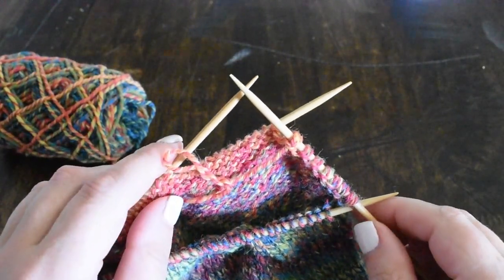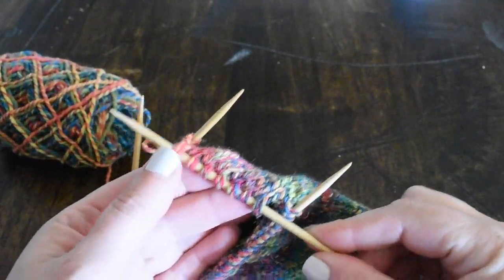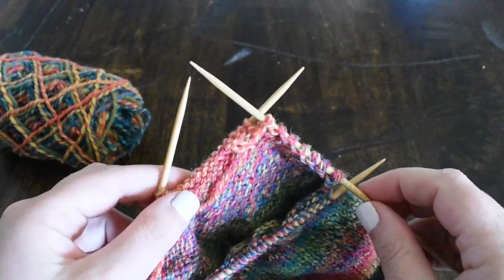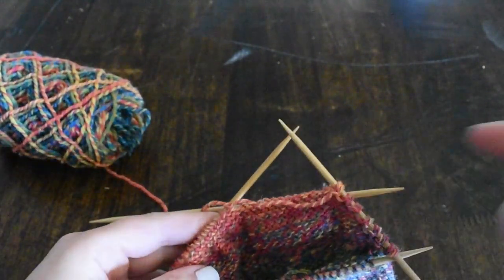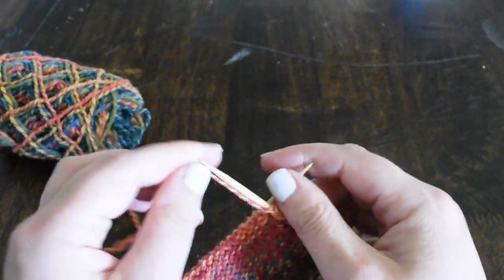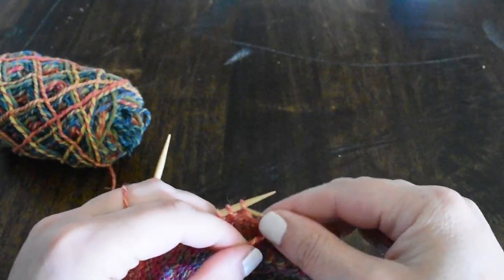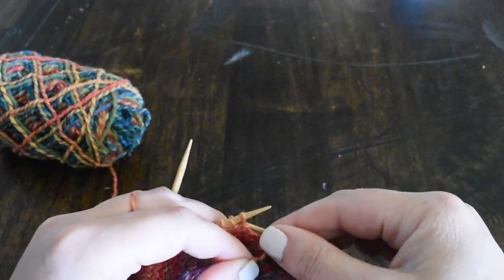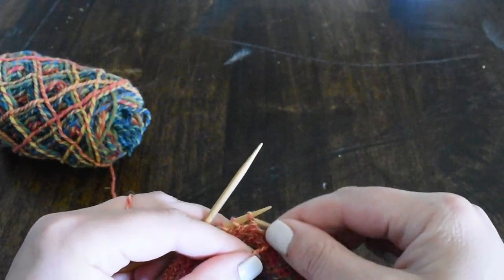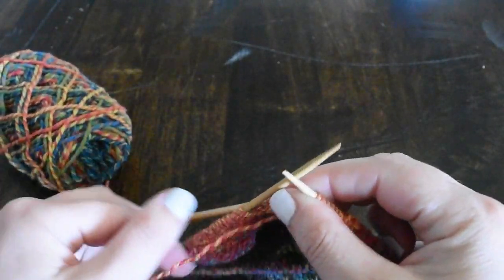Okay, I thought I would walk you through how I do my shadow wrapped heels. And I've already started the process. You can kind of see that here. So I thought I would take you along. I am purling back through to the other side. So with the shadow wrapped heel, you build up the one side, and then when you get to the number that you need, you turn your work and build up the other side of the heel.